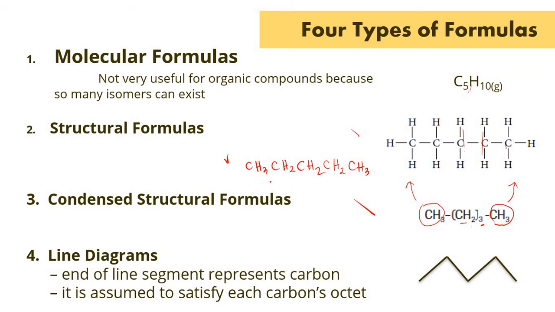But this is also correct. This is also a condensed formula, but we can make it more condensed, just like this, by writing it in a shorter way. To write this, we just write the repeating unit, the CH2 that keeps repeating. So you write CH2, then you put parentheses, and then you write a subscript that tells you how many times it repeats. CH2 repeats three times, so you write 3. CH2, then parenthesis 3. So this is a more condensed version.